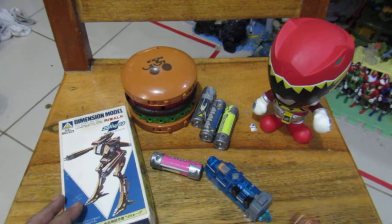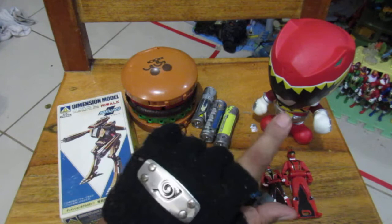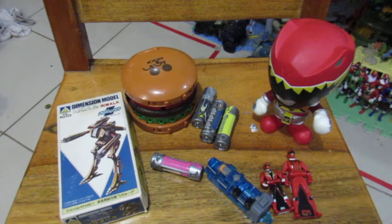That's all I have for today. It was fun going to that Japan surplus store, and I'd say it was totally worth it, the trip. I have nothing funny to say today because these are really excellent toys. And yeah, final thoughts: they're cool. Even if I'm not into these too much, I really like them.